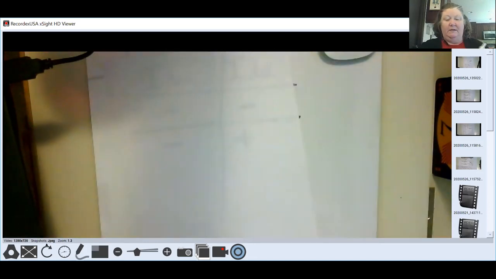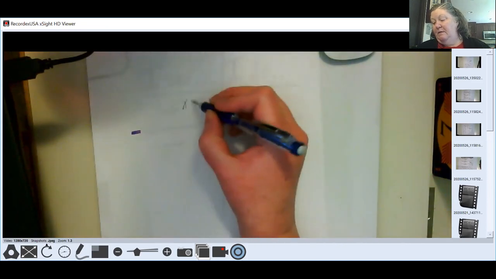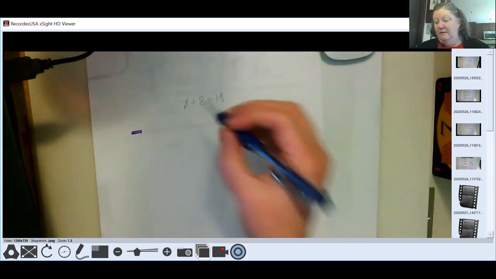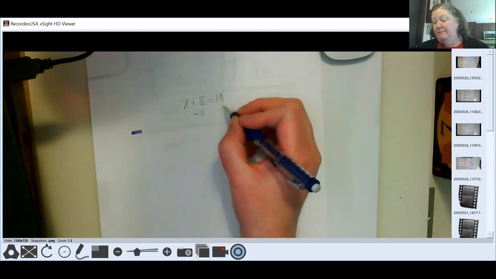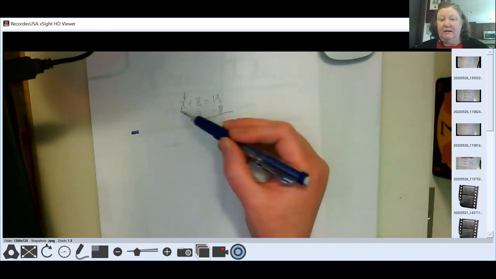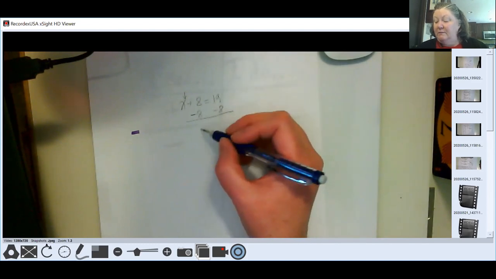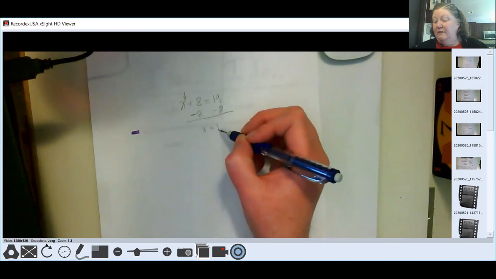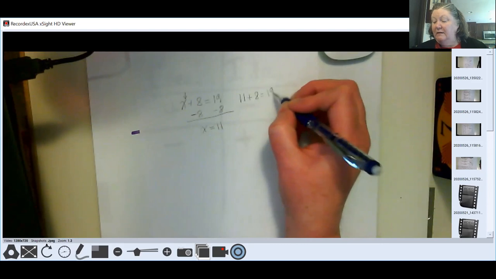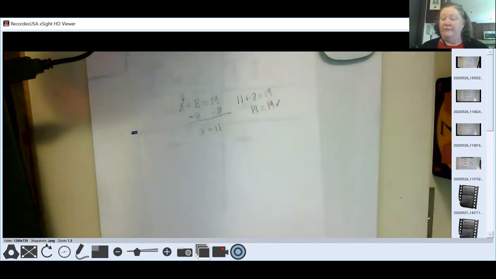So I'm going to do a sample problem here that uses those two. If I have x plus 8 equals 19, to find out what x is, I see addition here, so I'm going to do subtraction. I'm only going to subtract the 8 because I'm trying to get that x by itself. And I'm not going to subtract the 8 from the x because they're not like terms. So when I'm dealing with addition and subtraction, I'm dealing with like terms. 19 minus 8 is 11, so my x is equal to 11. To check that, I'm going to go back and say 11 plus 8 equals 19, because I put this 11 where the x was. And I'm showing that those numbers are equal to each other.